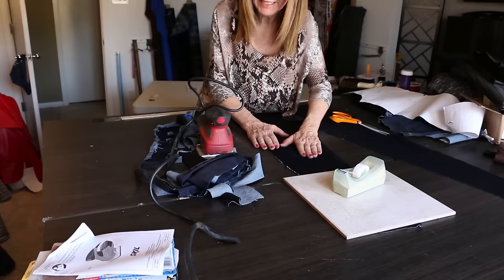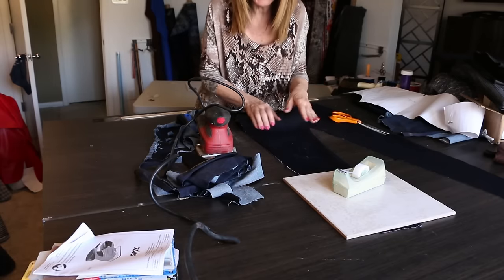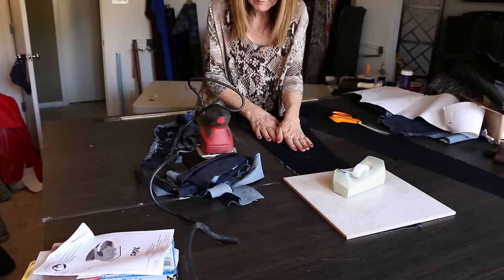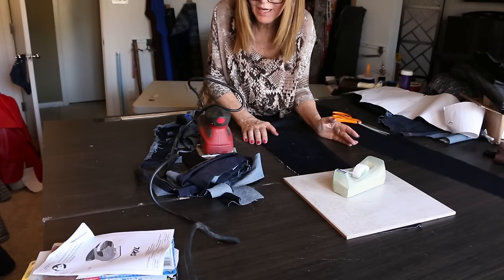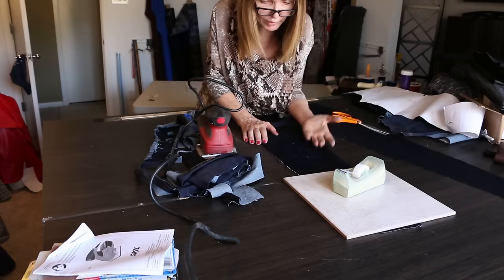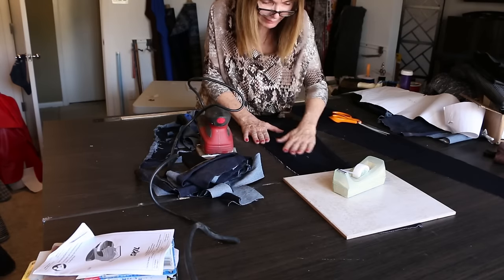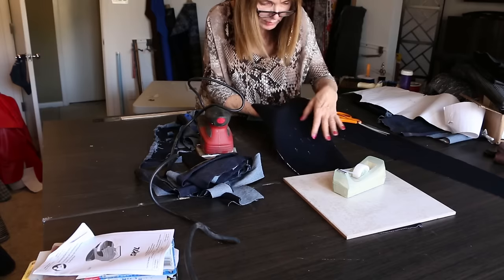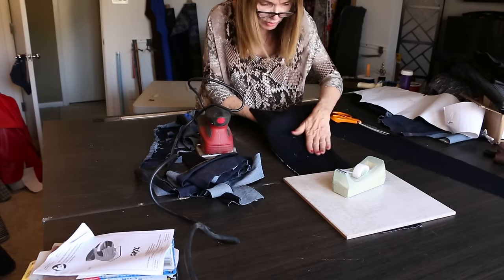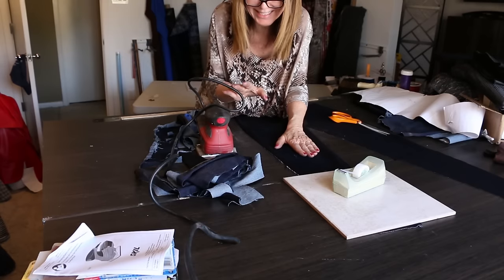That for me is at my knee. I've marked where my knee is, and that's really where I want it. I don't want it to look brand new, but I don't want it to look like it's literally been purposely cut. I want it to look like I've really worn these for 40 years and they're just old. So that's the look I decided I wanted. That's why the little cuts are good, and you can spread them out as often as you want to just create that. I'm going to sand that a little bit more, but you've seen enough sanding.